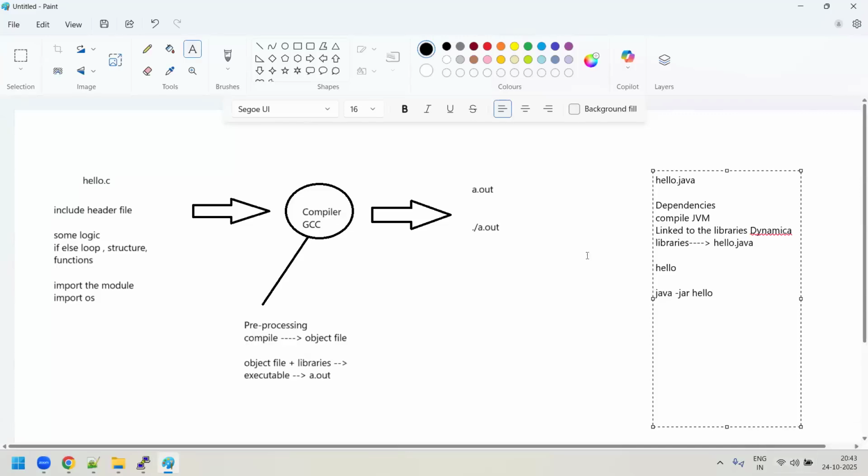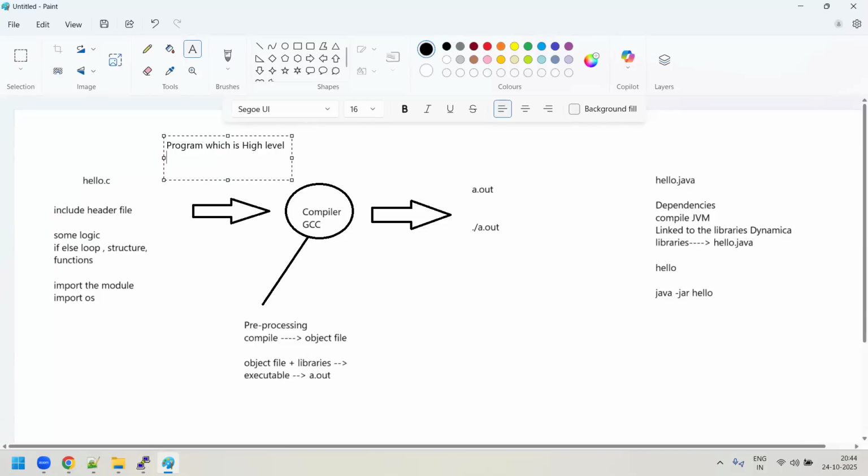Now, who does all this dependency check, compiling, and linking? Your JVM, the Java Virtual Machine, is able to do all these things. Similarly, who does the pre-processing, compiling the program, creating these object files, and linking with the libraries? The compiler does all these operations. So a compiler is a program that will try to compile a program which is in a high-level language.